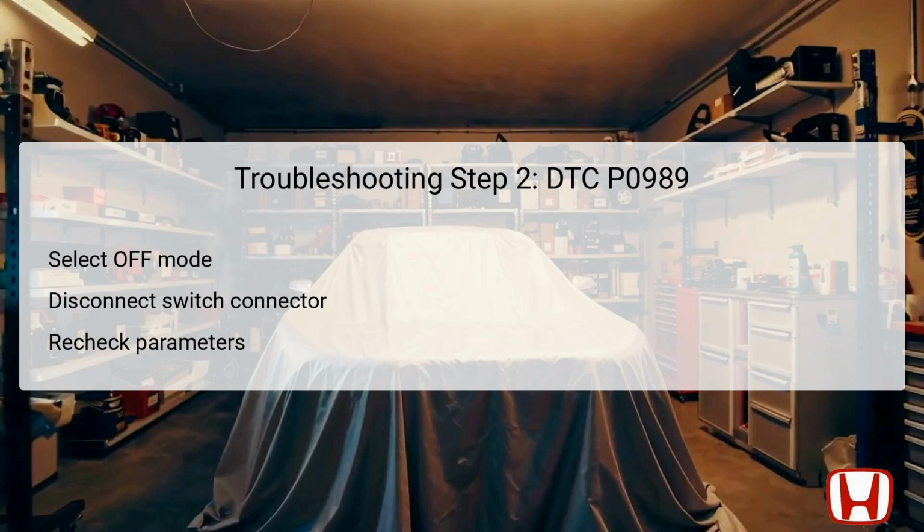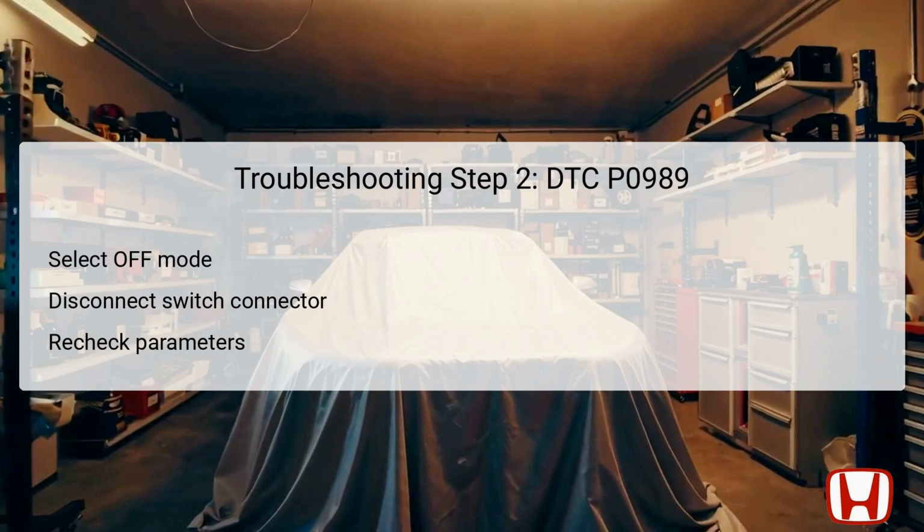Next, you will need to disconnect the 1P connector associated with the transmission fluid pressure switch E. Once the connector is removed, press the engine start-stop button again to change the mode to on. Using the HDS, check the parameters once more to assess the status of the 6th pressure switch. If the switch now indicates an off condition, and this matches the threshold specifications, this signifies that the switch is faulty and should be replaced.